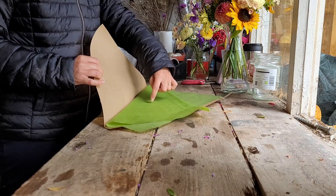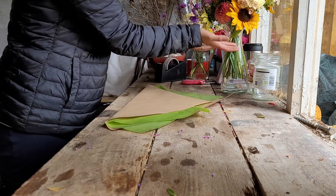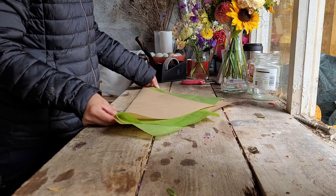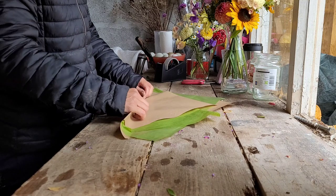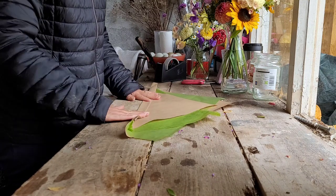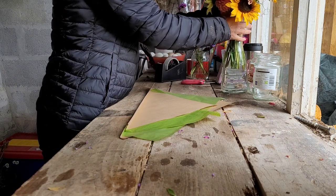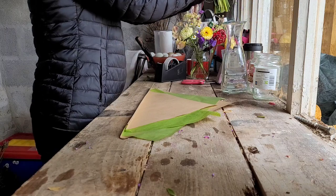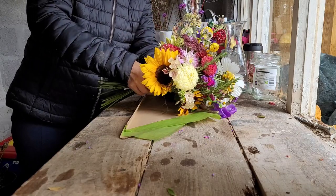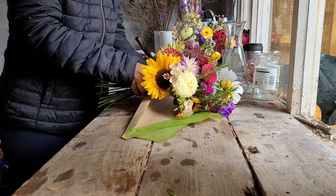So instead of snipping up the middle like I would normally, a lot of the blooms are around the bottom, so I don't want to squash them in any paper. So I'm just going to lay them down onto this. I'm just going to fold this up so it gives it a bit more of a collar. Like this. Just take these out. Just be careful not to dribble any water onto your tissue paper, because I did that the other day and I was so annoyed with myself. Okay, so we're just going to lay them down like that, very gently.